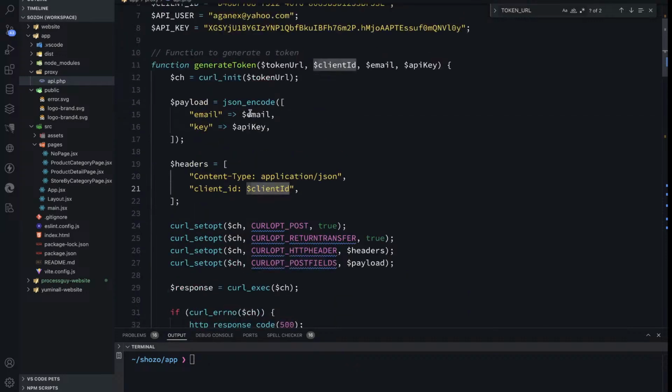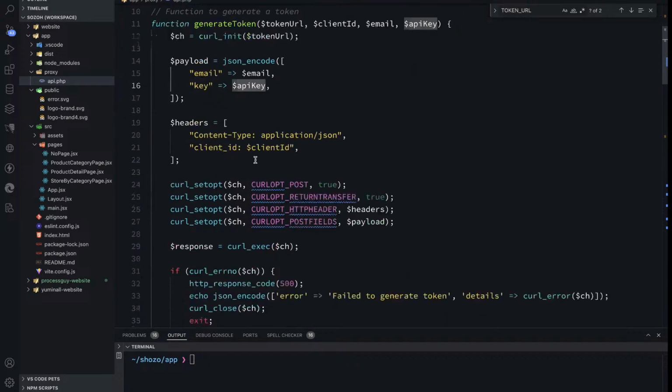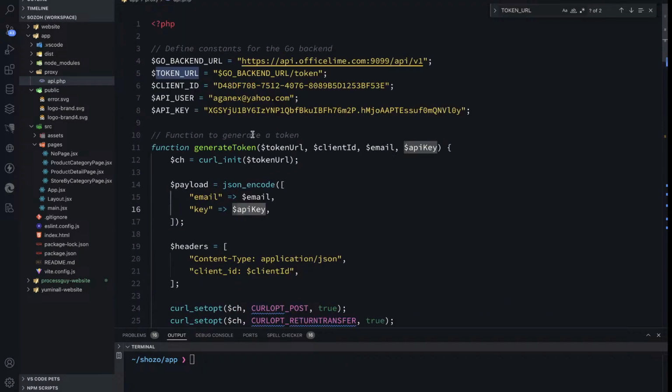I got my key, I got my API. First of all, let me make sure that this is working well again. Let me make sure this one is correct, even though I changed it. API version 1 token.